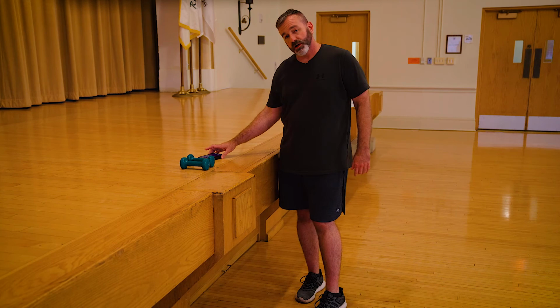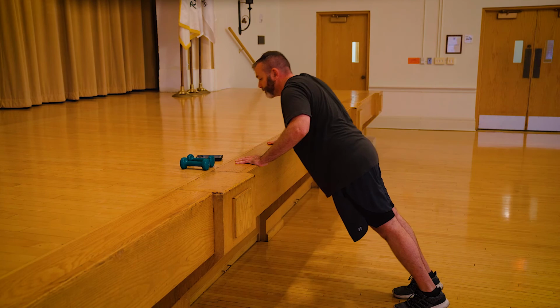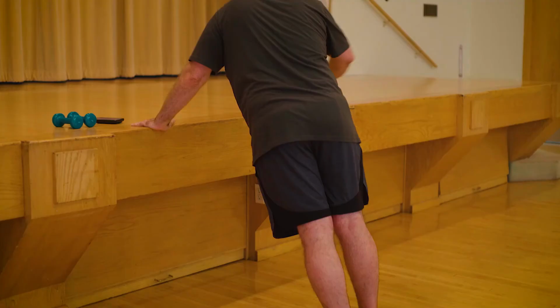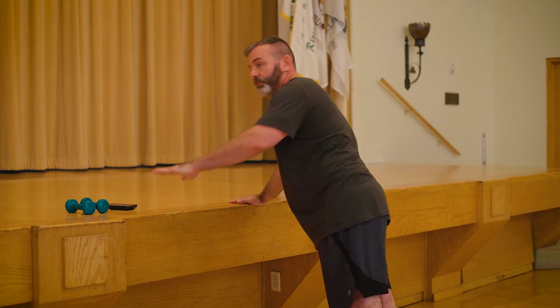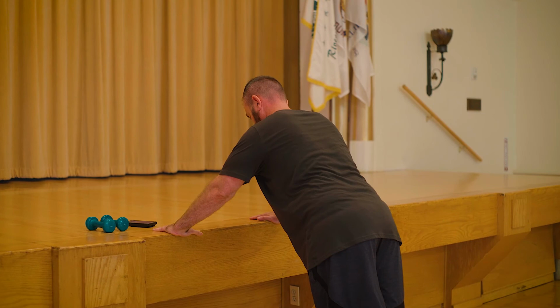Now we're going to go back to our push-up and rotation. Again, stay with the push-up if that's what you feel comfortable with. 3, 2, 1, and go. Push-up. Rotate. Okay. Push. Push, rotate. Okay, remember, whichever push-up you're doing halfway, don't elevate in your shoulders, okay?